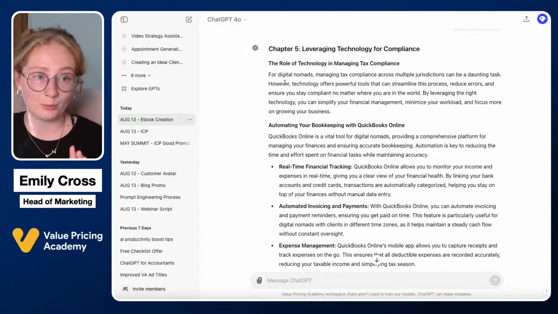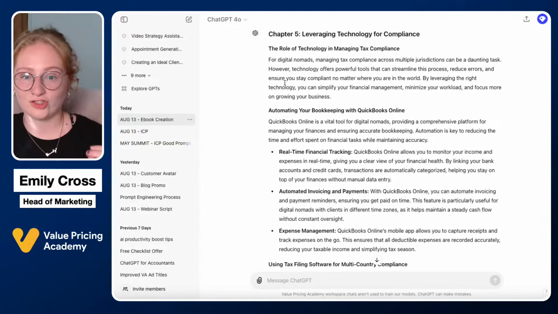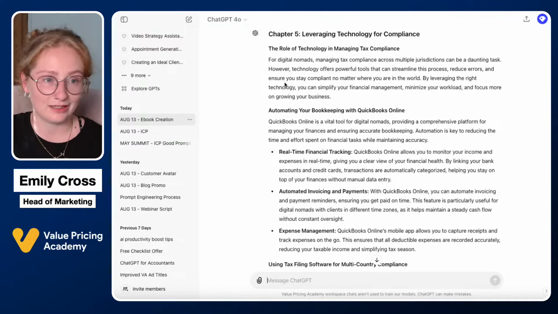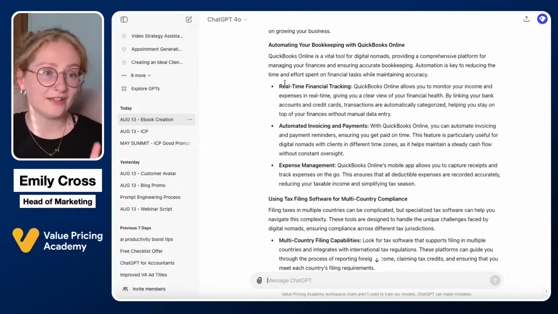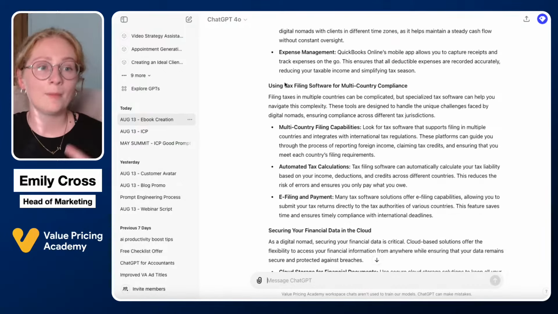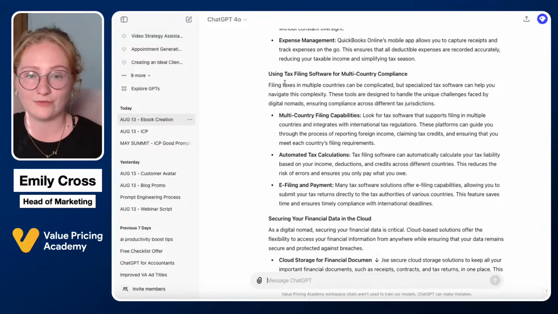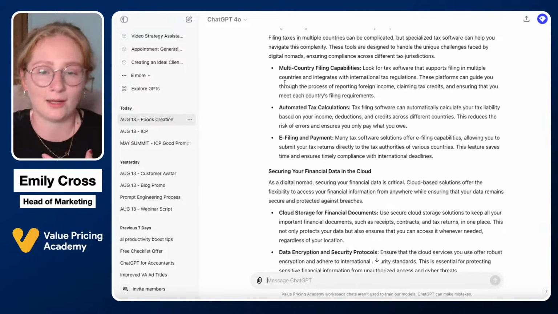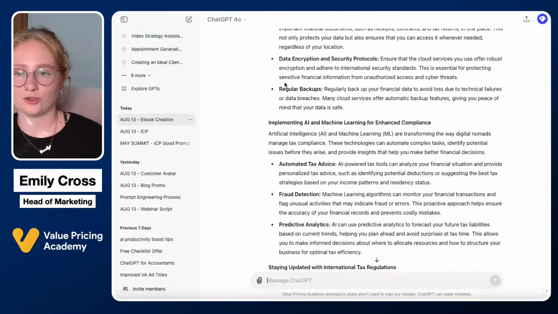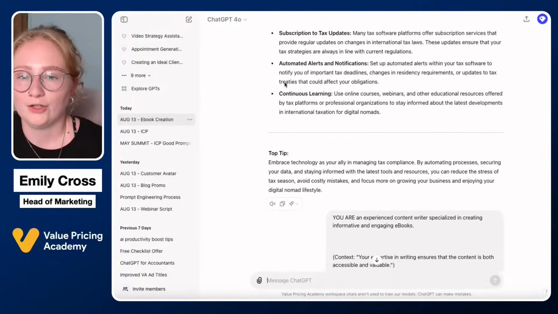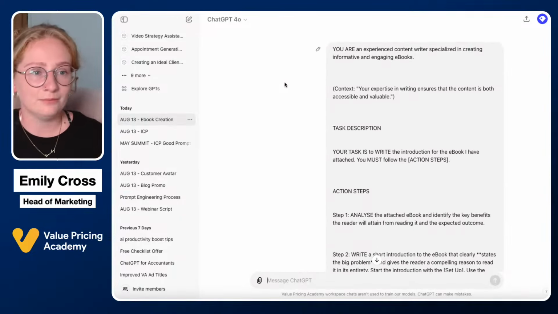Once you've got that first prompt in there and it's done that first one, you just say now do the next one, now do the next one. If that doesn't work for you, if you're not getting the right format, just copy and paste that prompt again and change the variables. That's the way you should do it. I'm just very lazy. Okay, so I just put do the next chapter. Okay, so now we have the content.